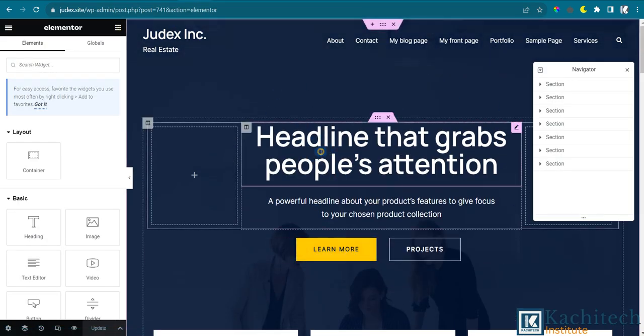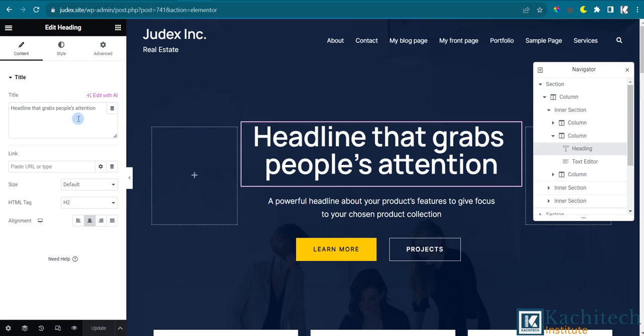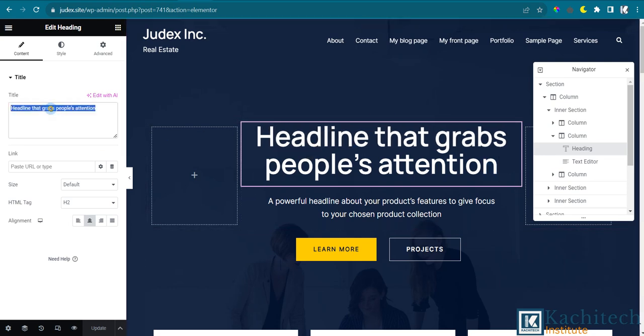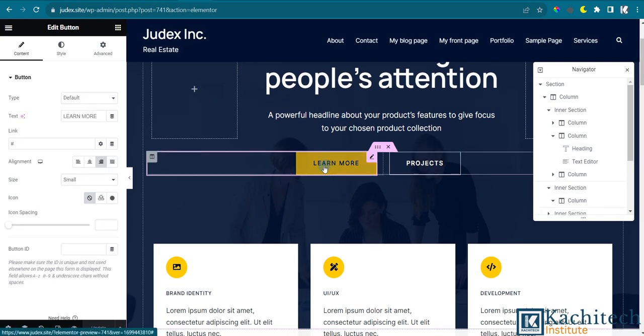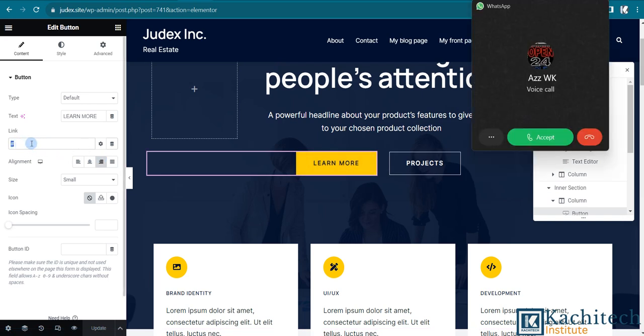So Elementor makes it very easy to edit. So you can see how easy it is. You can just change everything, just change right here. So this one too, you can change, right? Change the link where you want. If they click here, where will it take them to? Put the link here. If you want them to click here and it will take them to cashtech.net, you put the cashtech.net link here.